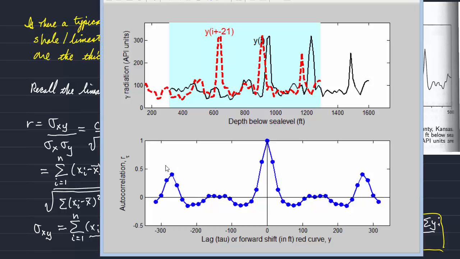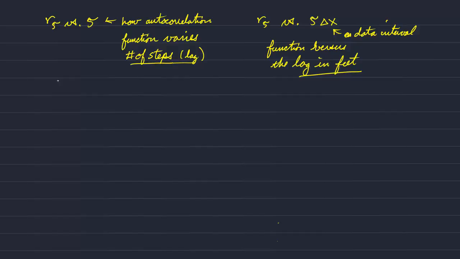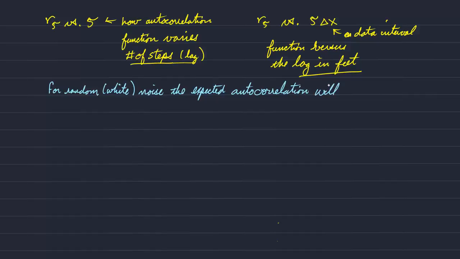And when we do that, we can compare the observed autocorrelation function with an autocorrelation function for a perfectly random data set. So for a perfectly random data set, the expected correlation, or the mean autocorrelation, will be 0 for all lags. So the known or theoretical autocorrelation function, which we'll designate as rho as a function of tau, will be 0.